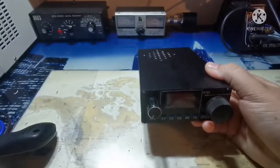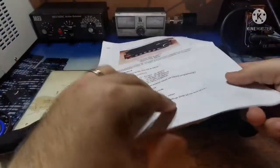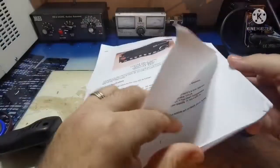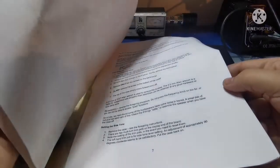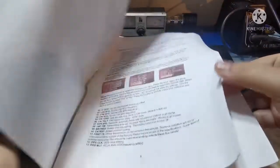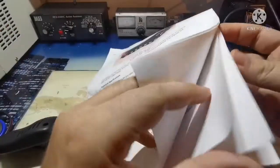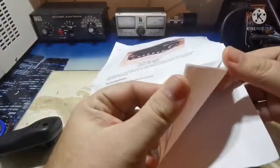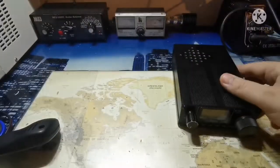I got this one with the manual, with every info on the radio, and also a little bit of info about the screen and the mic jack, how to connect it if you have any problems, the menu, and info about the BPO setup. It was just a pleasure to have it like this, and it's in mint condition.